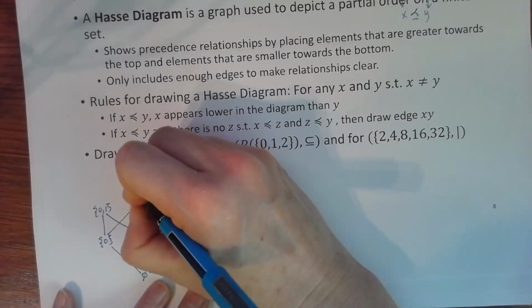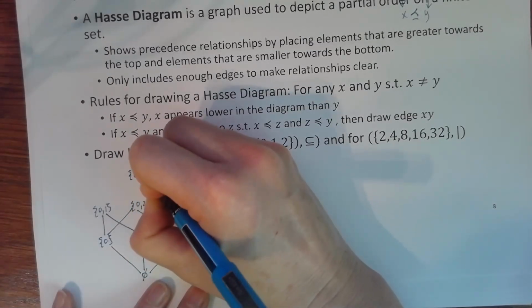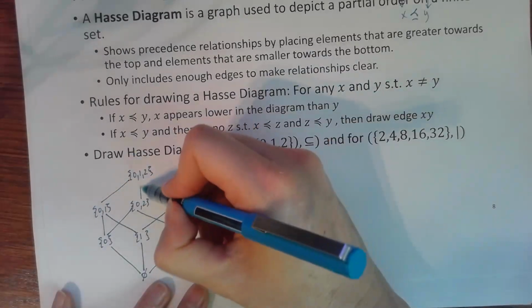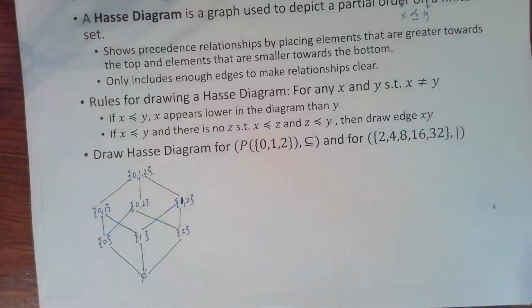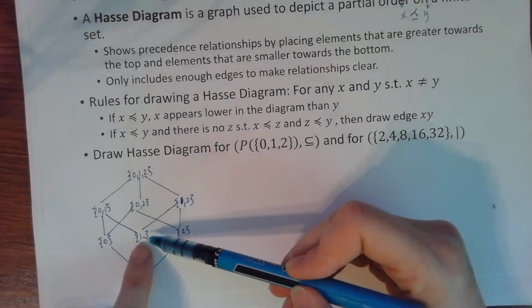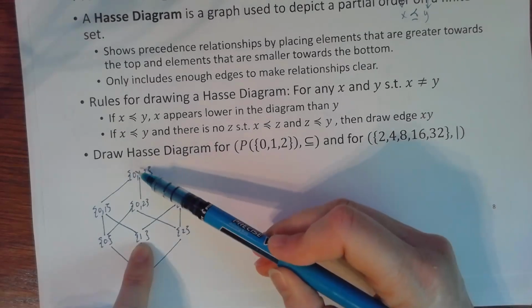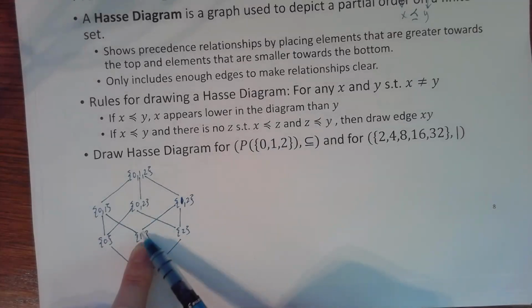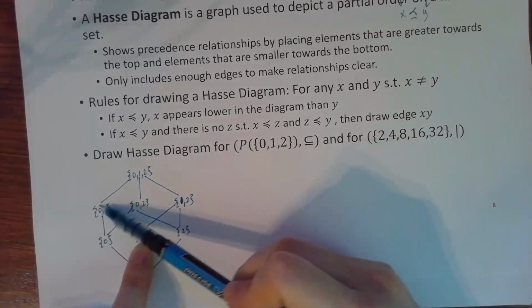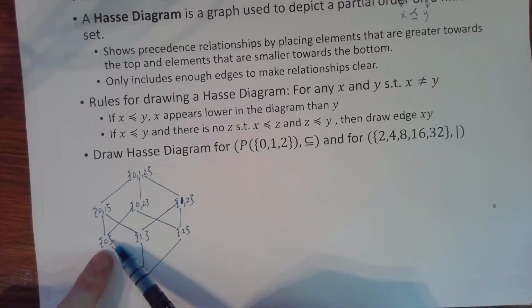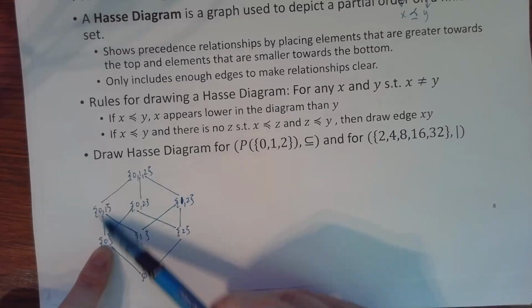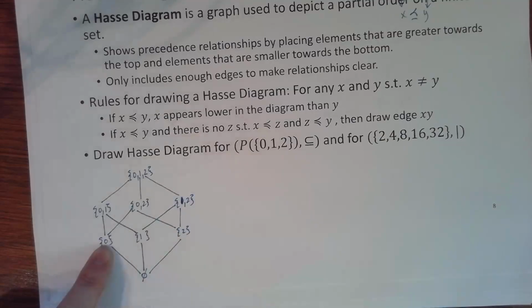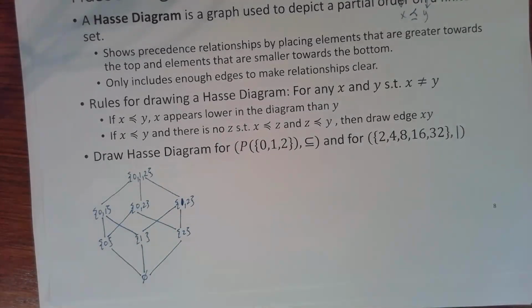I guess we would have to complete our diagram with {0, 1, 2}. Okay, so all of these are related. And now if I want to know, is the set containing 1 related to the set {0, 1, 2}? Well, as long as there's an upward path, then yes. Is there an upward path? Yes. Here's one. Here's another one. There's actually 2. Okay, is the set containing 0 related to {0, 1, 2}? Well, yes, there's an upward path here, there's an upward path here, there's a couple different upward paths. So as long as I can find an upward path between two sets, then I know that they're comparable.